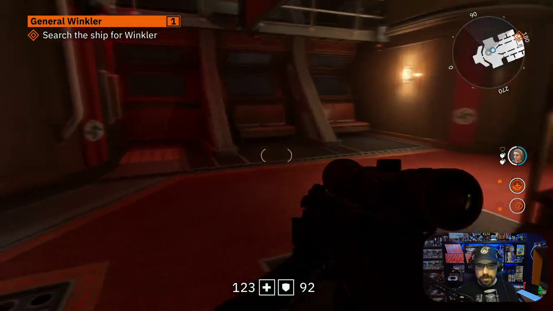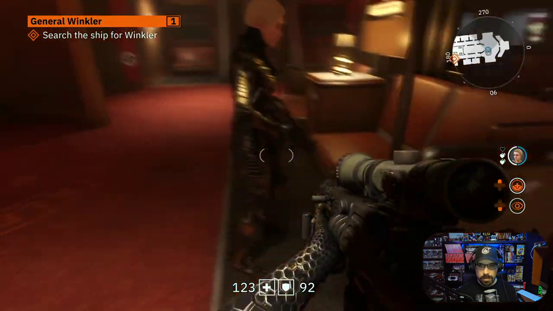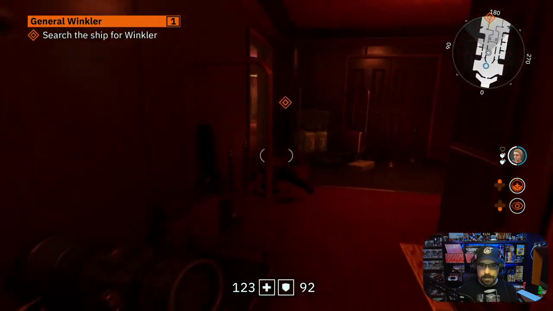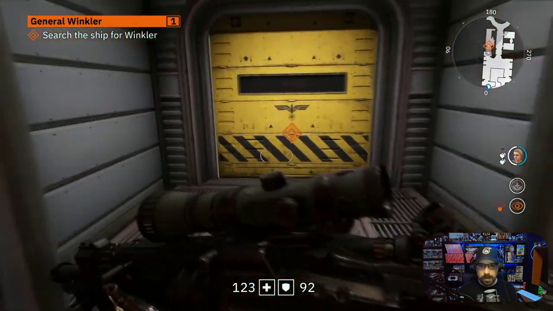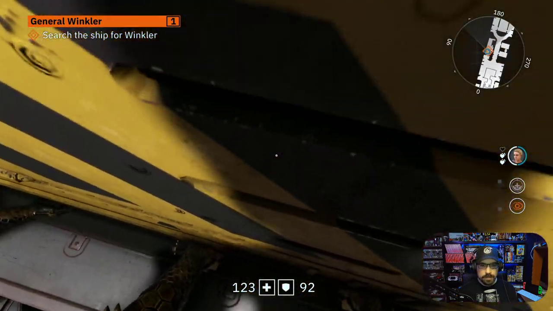Okay, so that opens from the other side, so I got to get through here some other way. How are we going to do that? This is pointing me in a direction. Ah, little elevator. Come on, Soph.